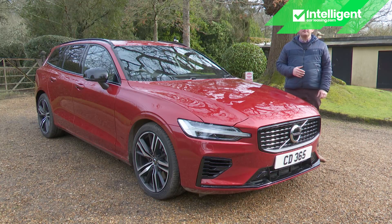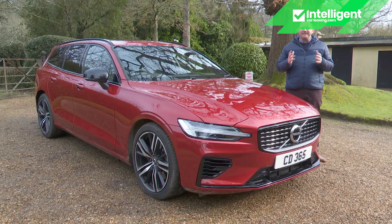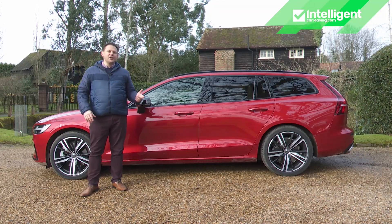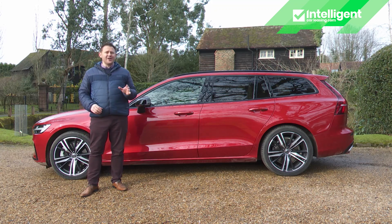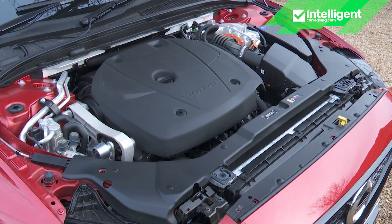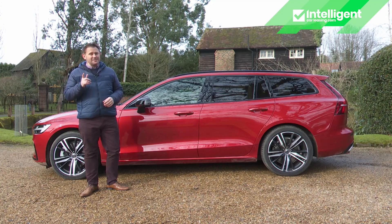If you've resisted the allure of SUVs and you're determined to choose a mid-sized premium-badged estate car, you might expect a near £50,000 budget to buy you something with a six-cylinder petrol or diesel engine. Volvo's recharged V60 plug-in hybrid model can't offer that, but it can deliver plenty else in compensation. In return for the relatively high sticker figure, the usual PHEV virtues feature here in a car that has less direct competition than Volvo plug-in models in other market segments. As with the brand's other designs, its technology is based around the 2-litre four-cylinder engine block that the company's been using for the last decade.